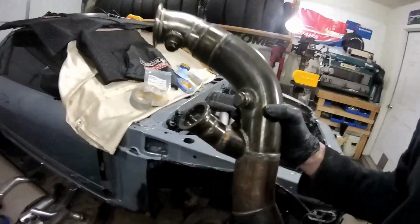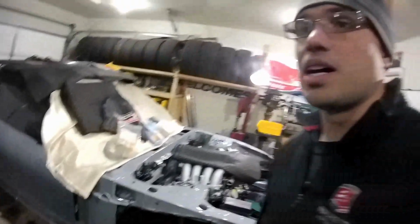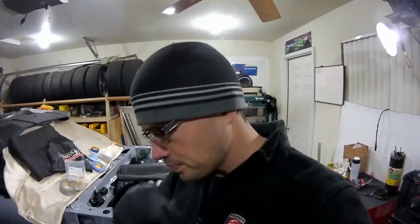Downpipe, as you guys saw, is pretty much done. I'm still gonna paint it up with just some high temp paint and then header wrap it. And that'll go on, that'll be done. And then from there, the next biggest task is building an entire exhaust. So that'll take a long time to get fitted up, figure out how I want to do the hangers. I want it to be fairly rigid mounted. Yeah, I'm debating whether or not I want rubber hangers on it. Not that you want it completely solid, but I don't like it if it's just kind of swinging around, kind of loose under the car.